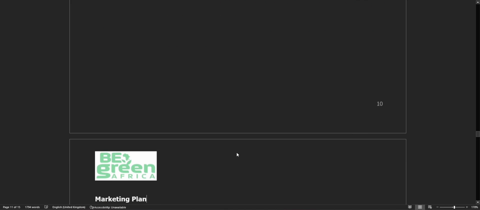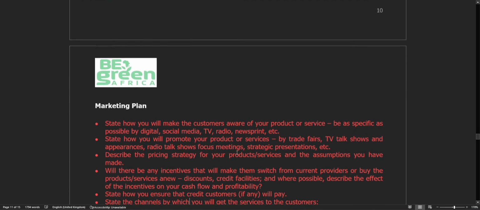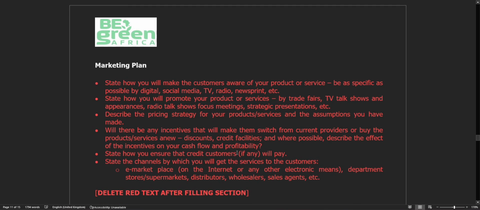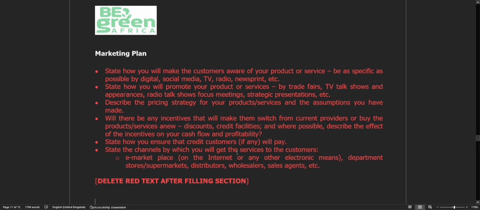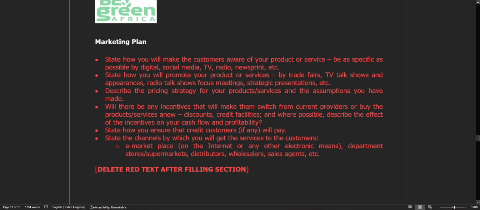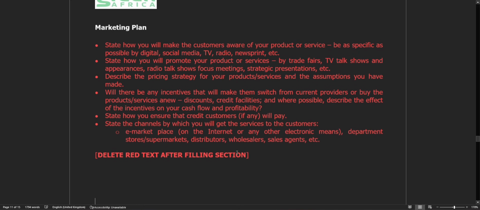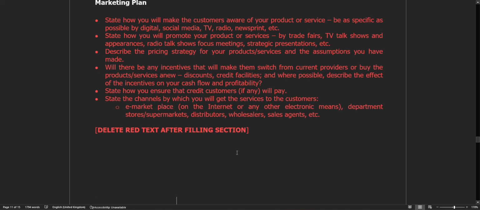And if you have suppliers, you have to state their names there. Okay, we are almost done. We are getting to one of the most important sessions, and when we get there, you will know. This is the marketing plan. Very simple. Just follow the instructions under the marketing plan, and you will get everything you want. Just follow the instructions there.